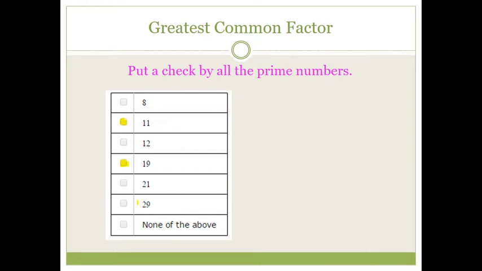Notice that it's not like every single odd number is going to be prime. That's not the case at all. It's just that we know that every single even number greater than 2 is not prime. That we can say for sure. And then 29. I can't think of anything besides 1 and 29 that equals 29, right? Let's see, 2 doesn't go into it, 3 doesn't go into it, 5 doesn't go into it, 7 doesn't go into it, so I can pretty much stop there. So these three numbers here happen to be prime.